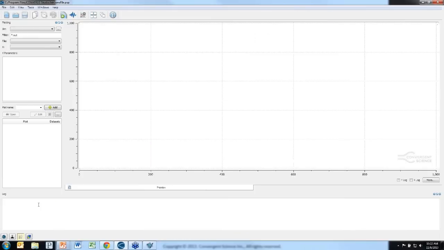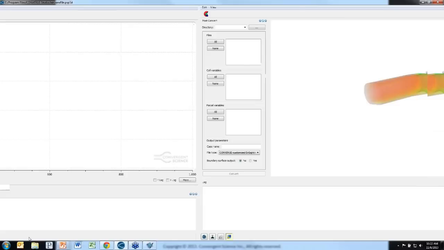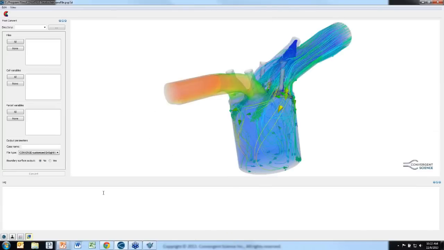The other thing that you have is the ability, while a case is running, to do XY line plots of the results to see what's happening with the simulation. So you can do full line plot visualization there as well. And then just recently we've added a full-blown version of Insight within Converge. So this is Insight for Converge, and that's what we use to generate all the 3D images. In fact, I'll show you some videos that we've created now from that CFD case using Insight.